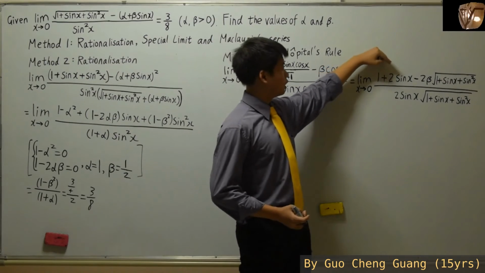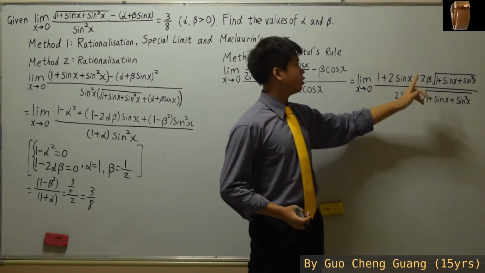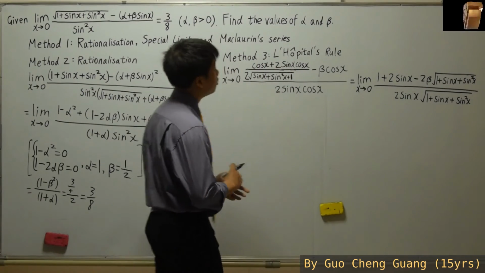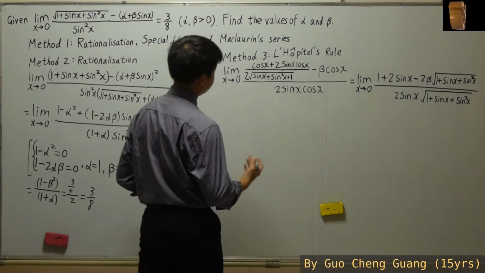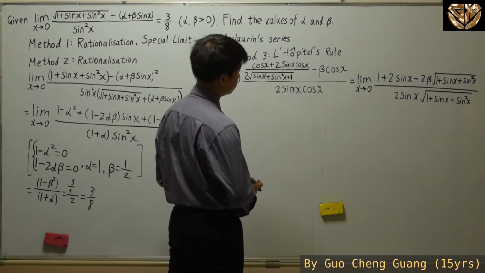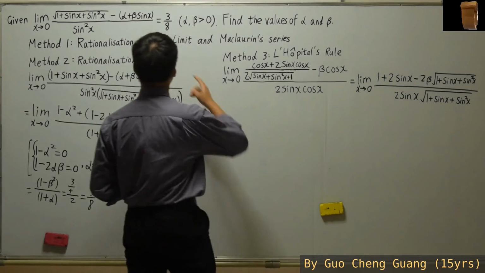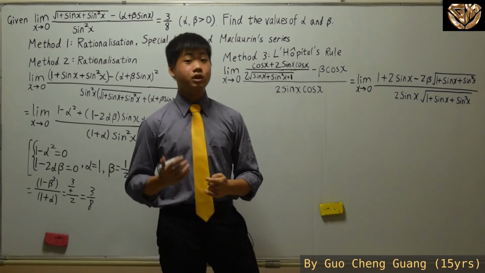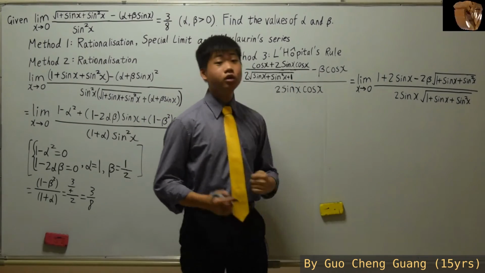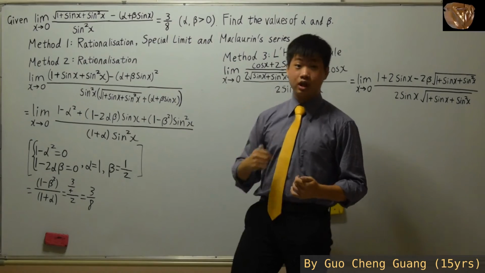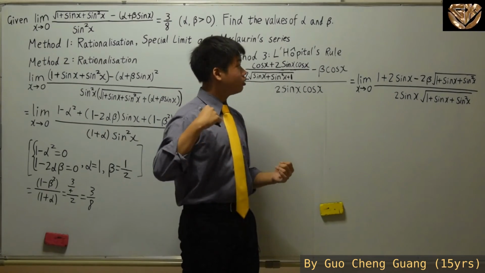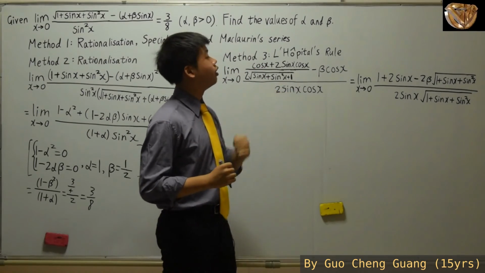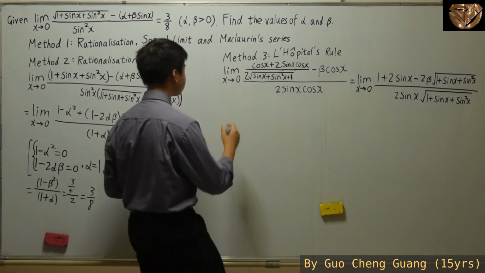Then you have 1 plus 0 minus 2 beta. But now that seems a little bit weird, isn't it? So if you substitute x in, you have a 1 minus 2 beta over 0. But your answer here is 3 over 8, which means your numerator still has to be 0 to form the 0 over 0 in order to actually be able to solve this limit. Right, so now that you have that 0 over 0 form, which also suggests that beta is essentially half.